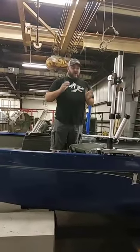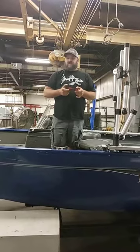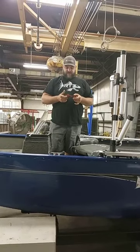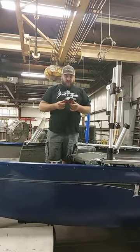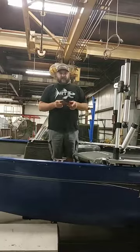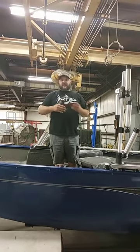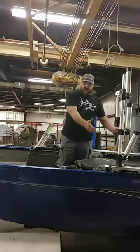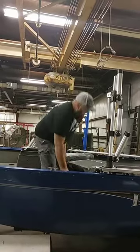I had another question on why we went with a 42 and a 90 degree angle. Lund, I believe, was the first to put out an inside gunnel rail, and they were trying to go for 45 but it ended up landing on 42. Tracker came out with a 90. So for longevity with the boats already on the market, we went with those two — figured those were the two most dominant angles out there. If there are other companies that already make products — rod holders or things you're attaching to your boat — this allows you to do that as well. So when you put a track on your boat, you don't miss out on anything; you still have those rail slots there.